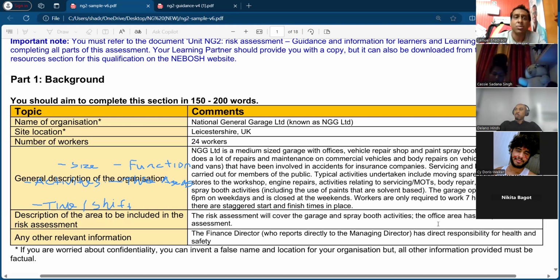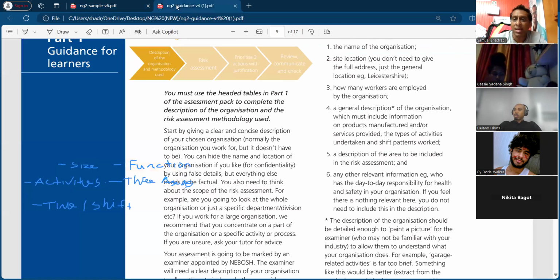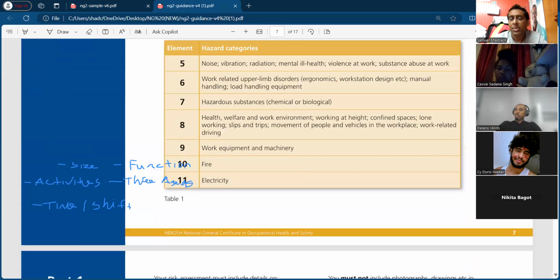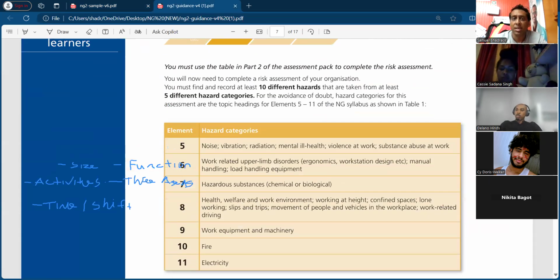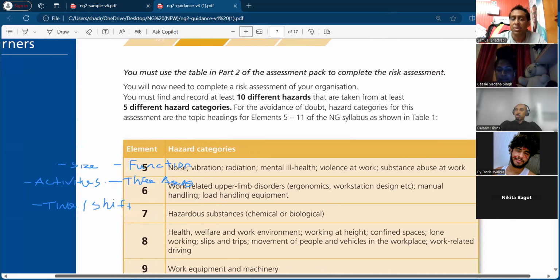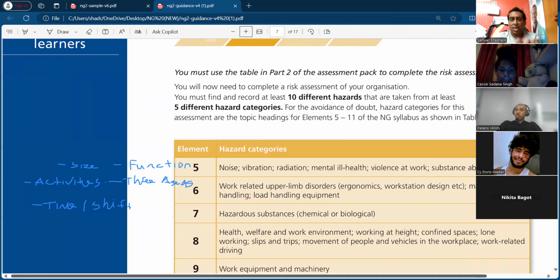Right? Let me show you what I'm talking about. Back to the guidance, right? I'm going to flip this page a bit. So back to the guidance here. There is actually a list of hazards to choose from. Look at here. And this is from your guidance itself. I'll try to bring it up a bit bigger if anybody's on their phones, right? So there's a list of hazards to choose from, right? But if you say something like the office has a separate risk assessment, then if there are any unique office hazards here, well, then you can't put them because you said the office had a separate risk assessment.